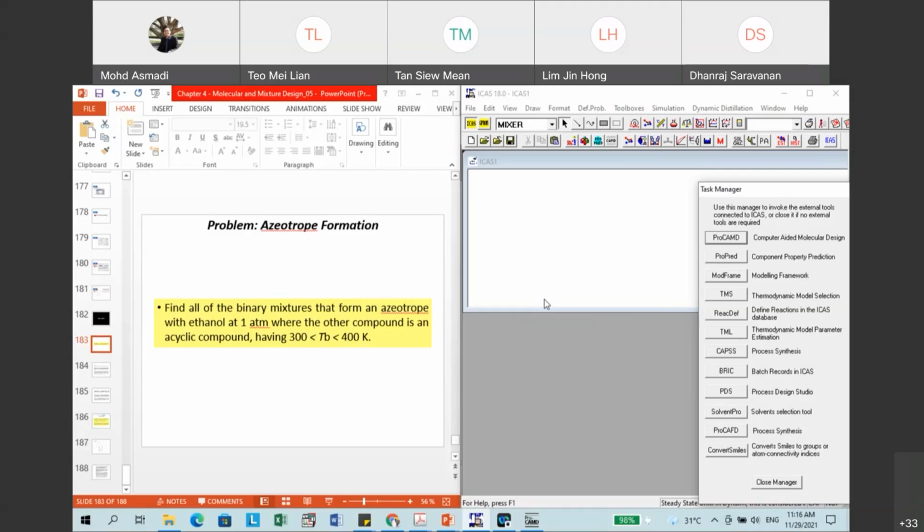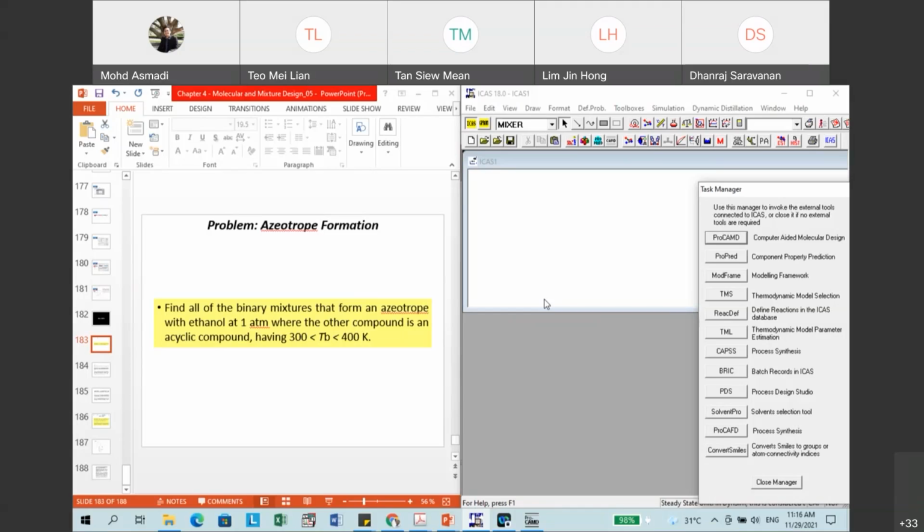That one is in terms of the property constraints. How about the structural constraints? For the structural constraints, that one is acyclic compound, right? That one is the structure constraint. What else can be miscible with the ethanol?